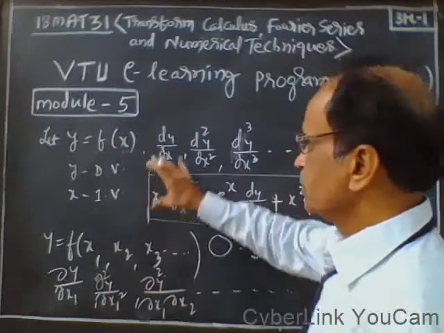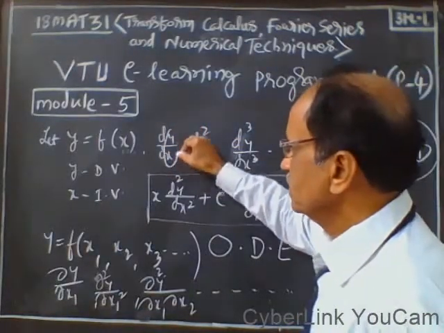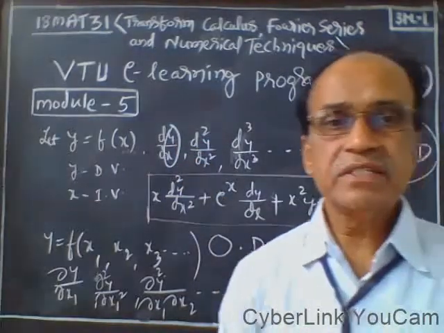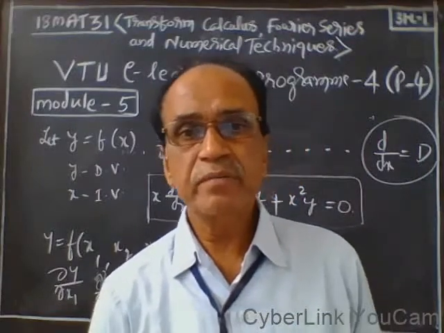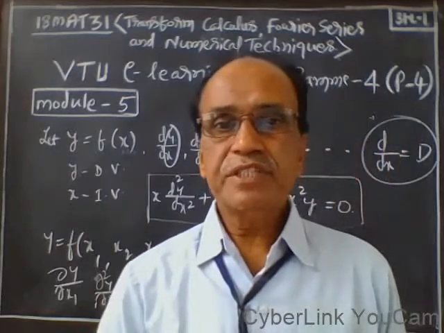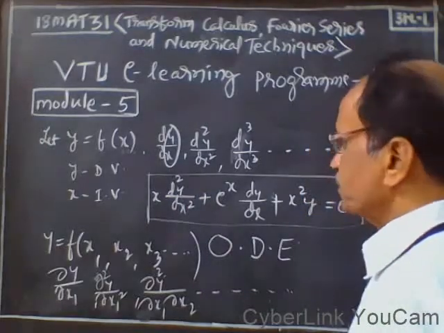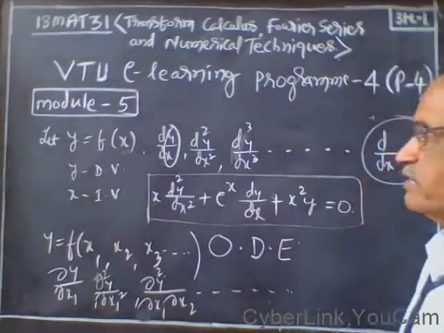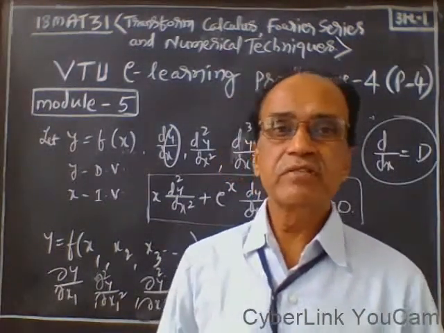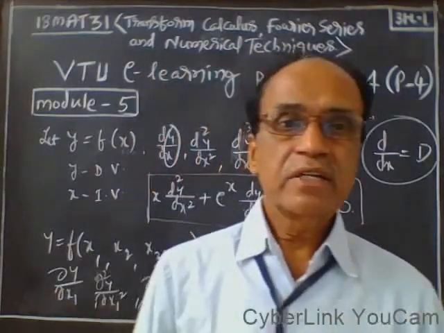These ordinary differential equations are nothing but a functional relation where y is a function of x alone. That means the dependent variable consists of only one independent variable on the right side. Where we get ordinary differential coefficients from such a relation, the equation is called an ordinary differential equation. Now, how do we solve these ordinary differential equations by analytical methods, and how do we solve them by numerical methods?